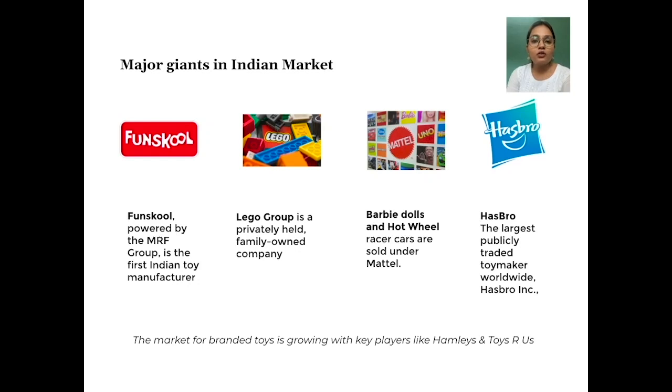Barbie dolls and Hot Wheels racer cars are sold under Mattel. The company is engaged in designing and selling games, toys, etc. for children since 1945. The market for branded toys is growing with key players like Hamleys standing strong with 127 stores and Toys R Us growing steadily with 12 stores currently operational across the country.